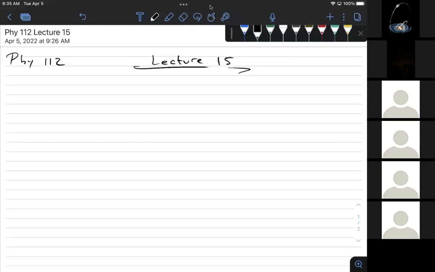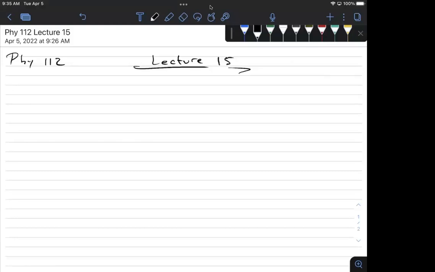So I was looking over the calendar to see how many class periods we have left before the end of the semester and stuff like that. And I've decided the best thing to do, because the plan is to have this topic, which is fluids, and have a test. And then one more topic, which is optics, light and optics, and then have a test on that. And then we'll have the final exam.